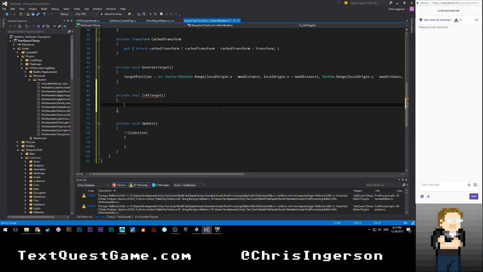And we're going to say if cache transform dot local position dot x minus target position dot x is greater than, what was my threshold?